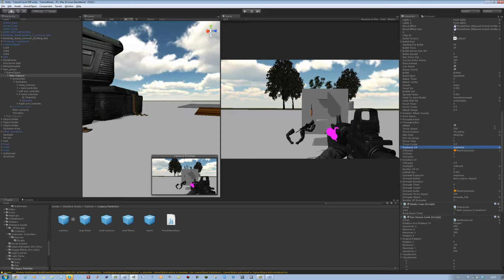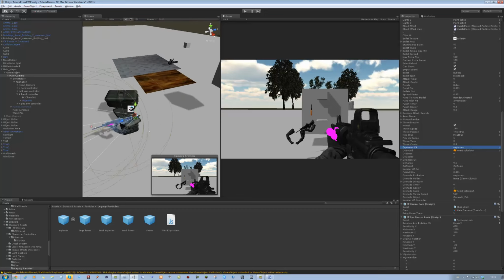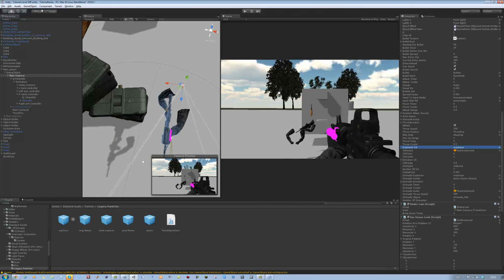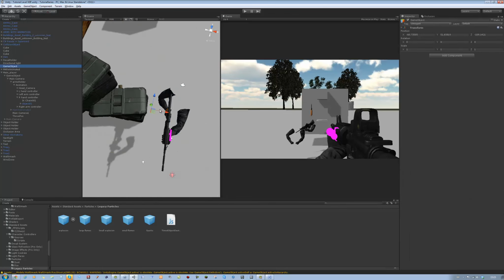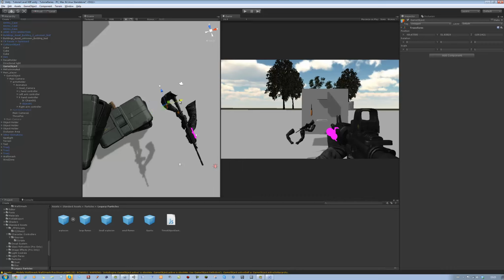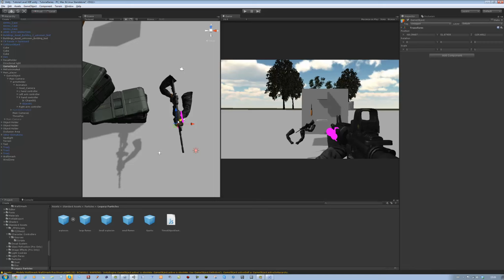Now we need to add the final thing, the grenade holder. So where it's going to instantiate from. So I'm just going to quickly make a new empty game object. I'm going to position that over here. I'm going to drag it up. I'm going to bring it somewhere around here.